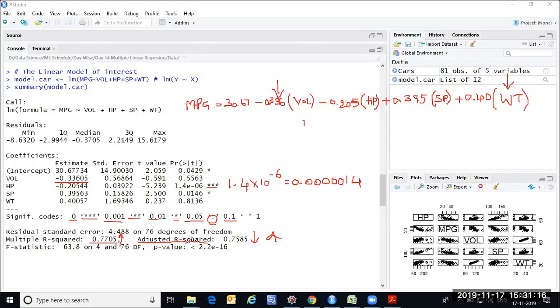But once you are done with feature engineering, you finalize the features that need to be considered for the prediction. And once everything is fixed, afterwards you can keep making use of this multiple R-squared value to compare the performance of the models, or to see if you're satisfied with that level of accuracy in terms of the prediction or not.